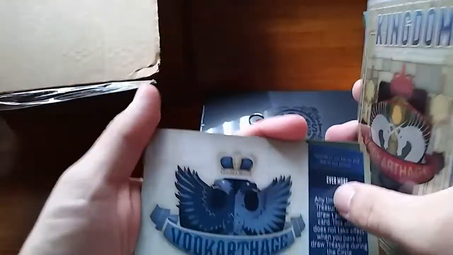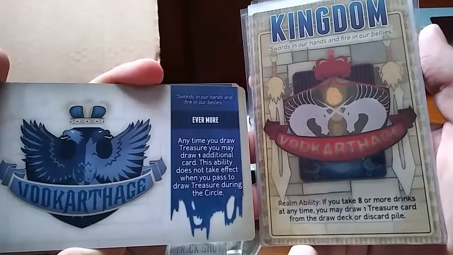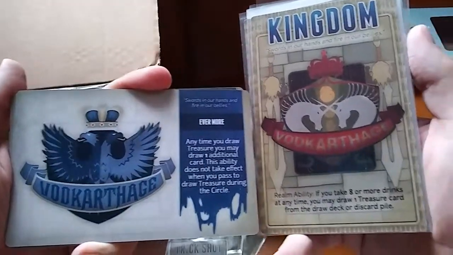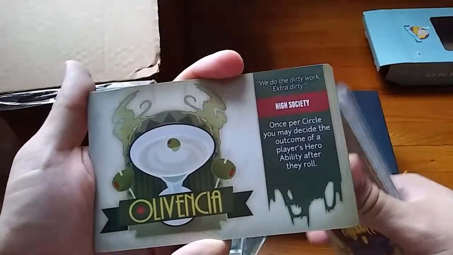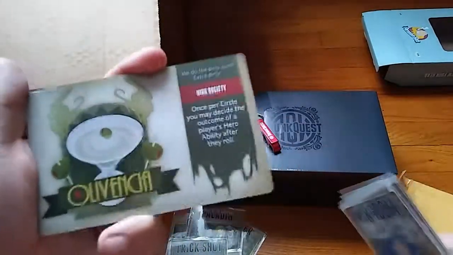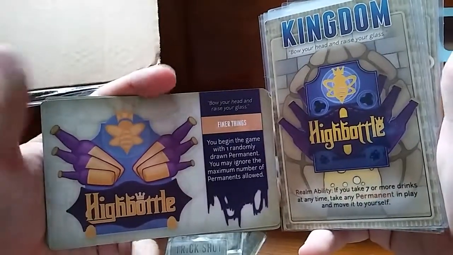Totally lost it. Vod Carthage. Obviously, the new artwork is just absolutely stellar. I mean, it looks so much better in this landscape format. So here are those two. Now, Olivencia, one I really like, actually does not have a pendant in this stack. I've gone through my promos and everything else, so I actually don't have this. This is a new one. We have High Bottle 1 and 2.